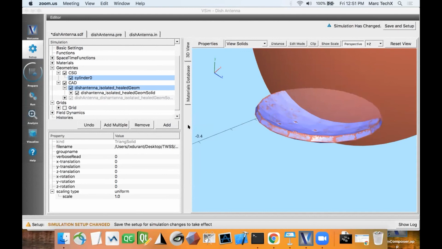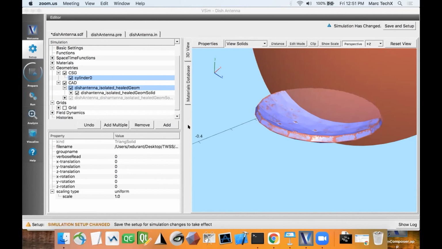I showed it more as an example of how something can look very good in CAD, but then really not be appropriate for simulation. And so you could open it up and then just hit repair all on all the open surfaces.